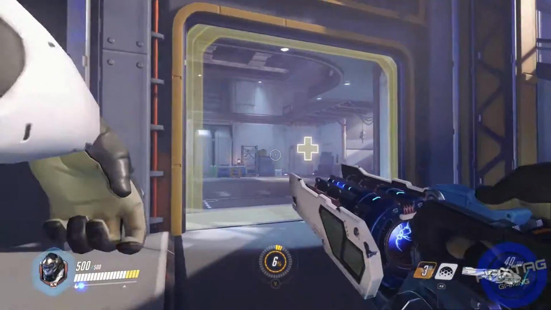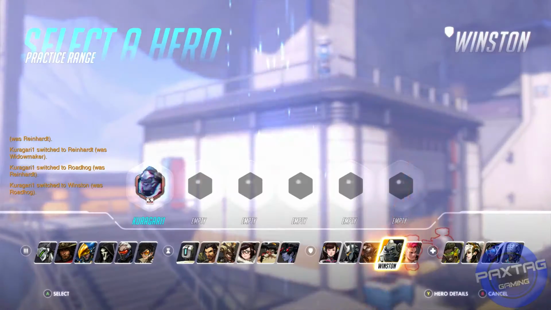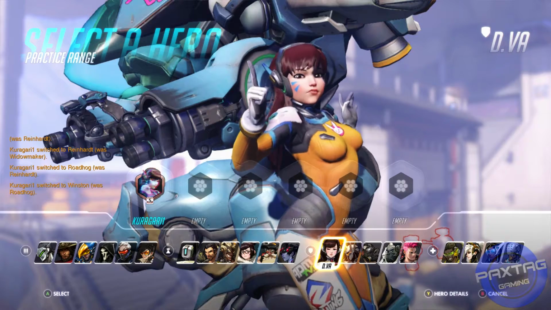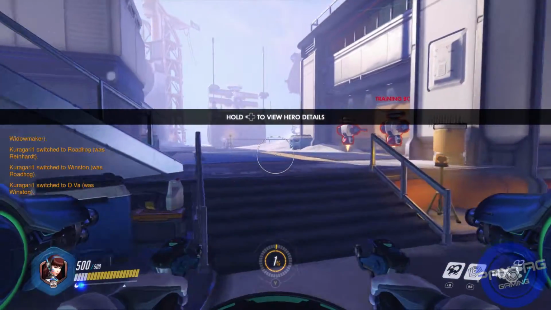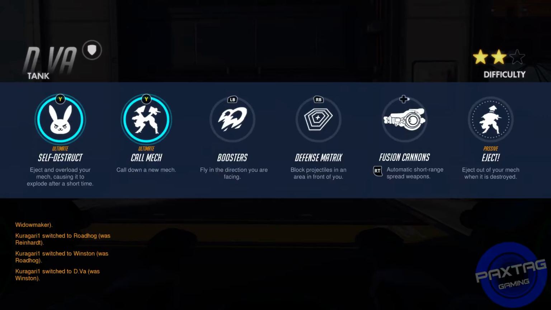So it looks like he's done with this guy. That looks like it. So that's 3 down. We got plenty of time here. Diva. And it looks like just a little girl inside a giant machine. Let's see what she can do. It's got, let's see, self-destruct, call mech, boosters, defense matrix, fusion cannons, and eject.